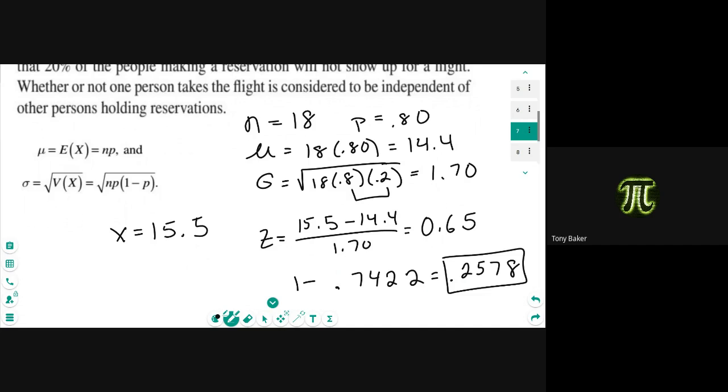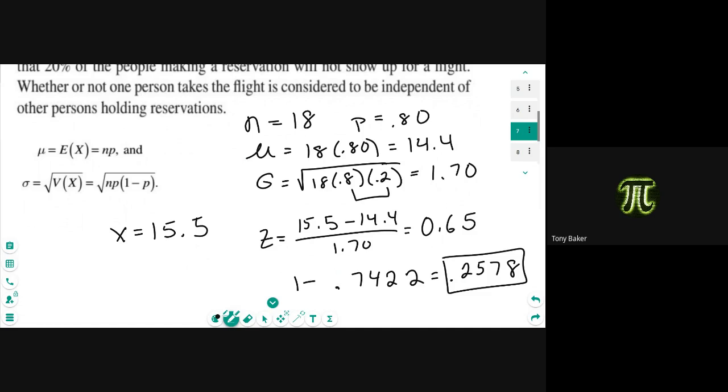Okay. So that's my percentage. That'd be the chance that I'm going to take to have to bump a person. It's just over about 26%. When we did it last week, we got 27%. So it's a little higher. This is a little lower, but it's within reason. And this is easier to do because it standardizes it. So it would be one way to do them all.